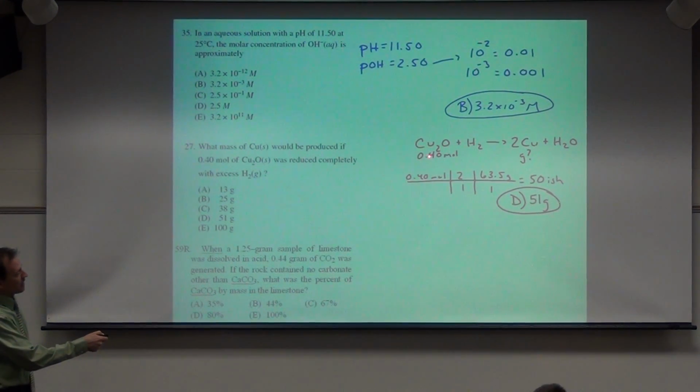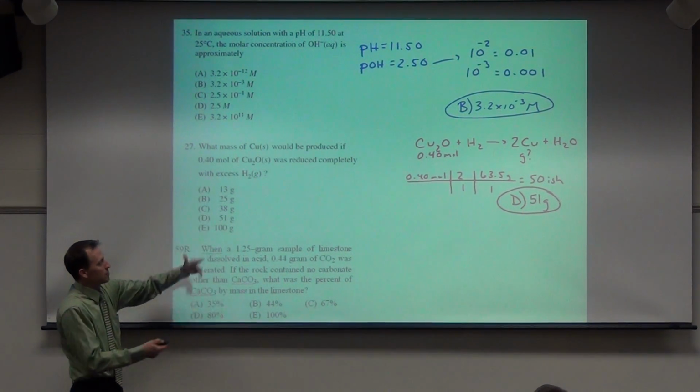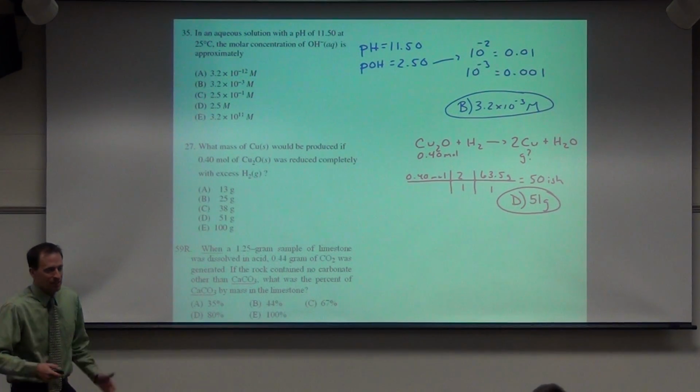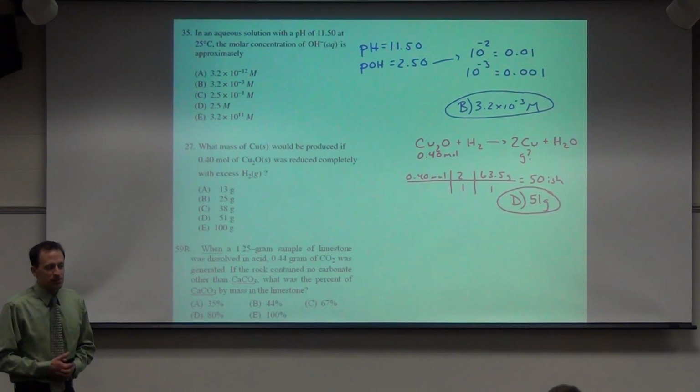I wrote this down. I organized my information really quickly. I said I had 0.4 here, and I want grams of that. I didn't do any units more than I needed. I went from moles to grams. So, mole ratio, and then that's what it actually weighs. So I just kind of figured out that it's approximately 0.8 times 63.5. I figured it's around 50. It's going to be less than 63 because I'm taking about 80% of that. So I figured out it's going to be 51.